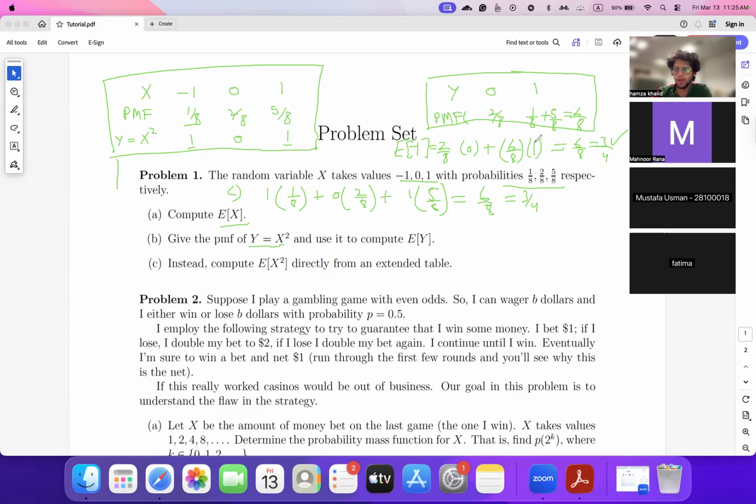Sure, I get what you're trying to say. It's just that you wrote 1/8 plus 5/8 here, right? It's just a different mechanism, you can call it that, but that's about it. Here you directly use the PMF. Here you didn't, you use the PMF of X. That's what I'm trying to emphasize. Okay, all right, so let's clear this out.